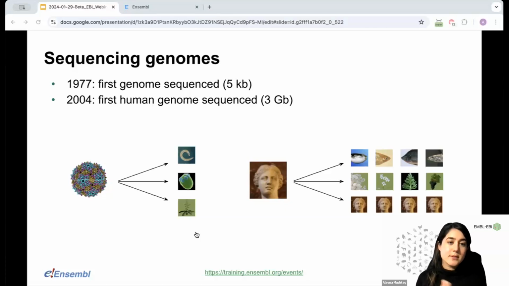This then paved the way for the draft of the human genome, which was published in early 2000s, a much larger genome of about 3 billion bases. And since then, many other organisms have been sequenced, and today we can sequence the entire human genome in a matter of days.